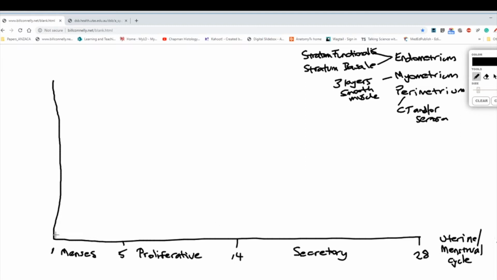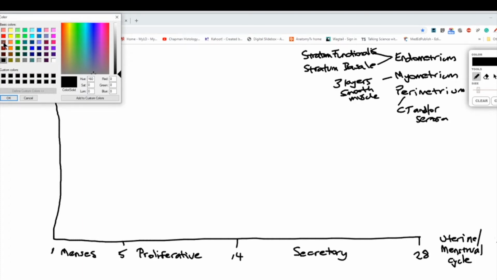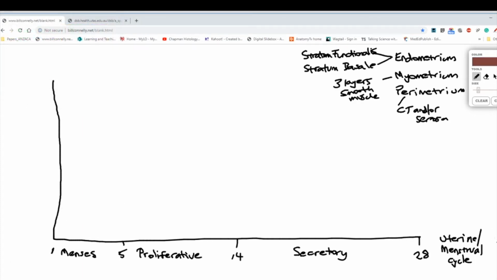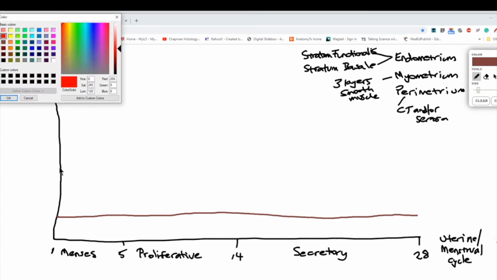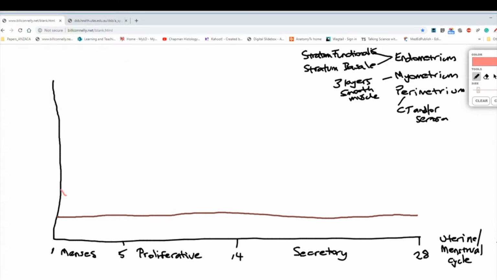All right, so this is the 28-day cycle. We divide the uterine or menstrual cycle. I'm looking at the camera and of course I'm not on screen. We've got menses for the first 5 days. Then we've got the proliferative phase and the secretory phase. So if we sort of think about the endometrium then, we have the sort of the stratum basale, which is sort of generally always present. And then we actually can have the, we might pick a different colour here. So we actually lose the stratum functionalis.